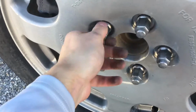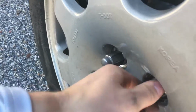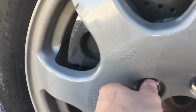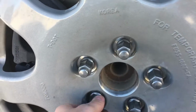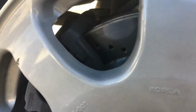Now that we're getting closer, I'll start pushing this one in, and then I'll push up on the top, tighten that, go back down here, push over here, tighten that all the way, tighten this one all the way, and then tighten that one even more. And you just continuously do this pattern with your hand, and you could use a tool, but I don't have one in my car, so give it a little push. Make sure everything is nice and tight.